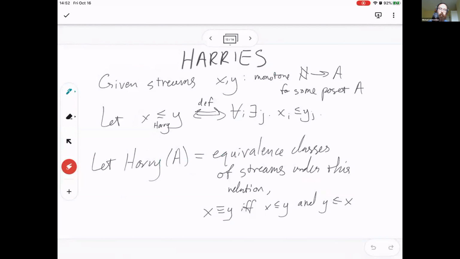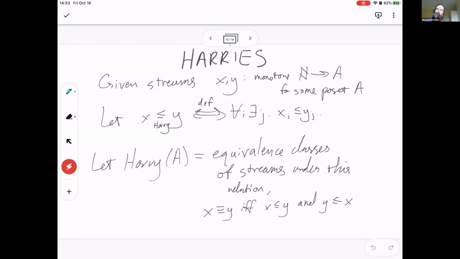Let's take streams, and our streams are going to be monotone, increasing over time. And let's order streams according to this ordering. We say that a stream X is below a stream Y if for every time I, there is a time J such that X at time I is below Y at time J. Everything X attains, Y eventually exceeds.